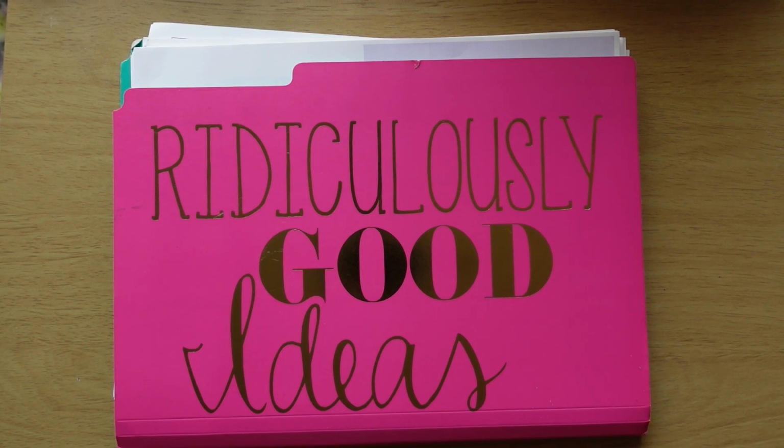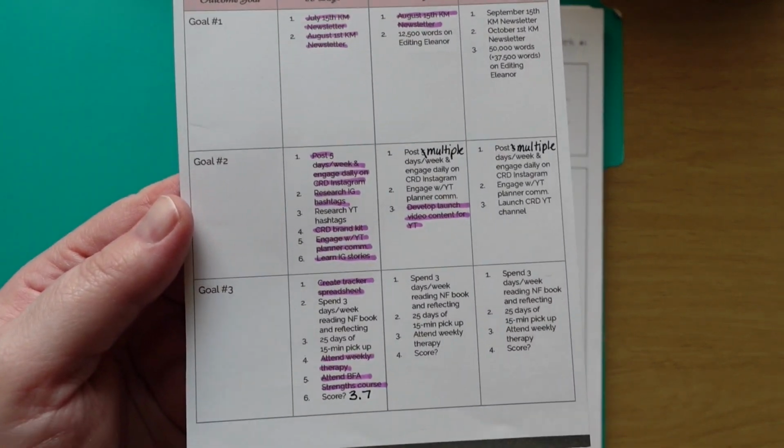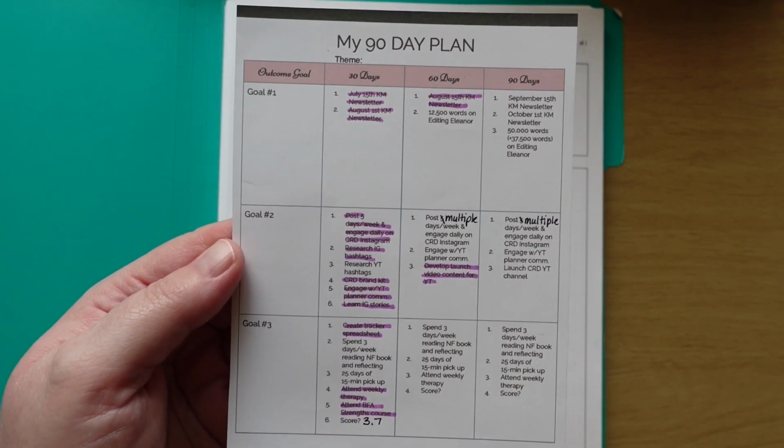Today I'm doing my Q3 review using the HB90 Method, which was created by YA author Sarah Cannon. Sarah is on YouTube using the Heart Breathings name. First up, I'm going to do a review of my 90-day plan. This is a template that Sarah provides as part of the Heart Breathings HB90 Method system.